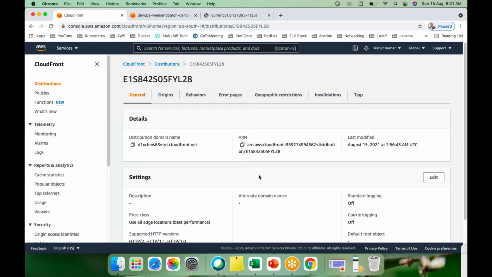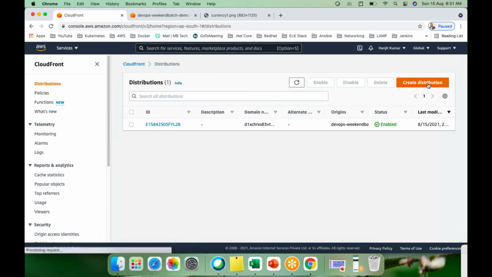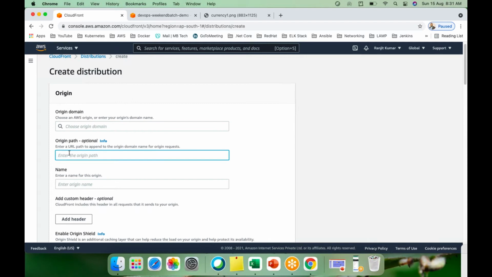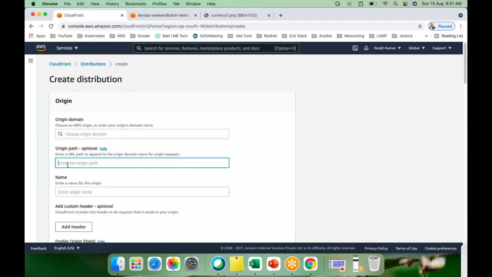You can directly use this distribution domain name, or directly use this ARN in your API or SDK while developing the project. So guys, it's clear how we can set up the origin and how we can get our content fetched or viewed from the internet. This way we can get it.